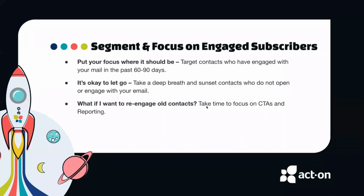Awesome stuff, Craig. After we've built a beautiful email, it's time to think about who it's going to. Have the users in your list engaged with your mail in the past? It's always best practice to focus on those users that have engaged with your mail, are opted in, and want to receive your mail. It's also important to think about those users that are highly unengaged and start sunsetting them out. This means suppressing contacts that have been sent a number of emails but haven't opened anything in a year. These are the contacts that are directly causing you harm, and it's best to get them out of your list.